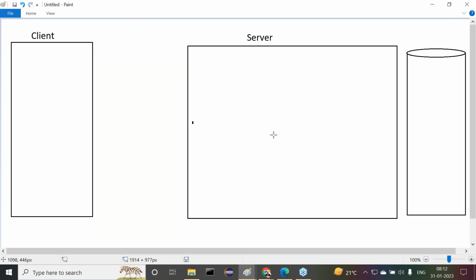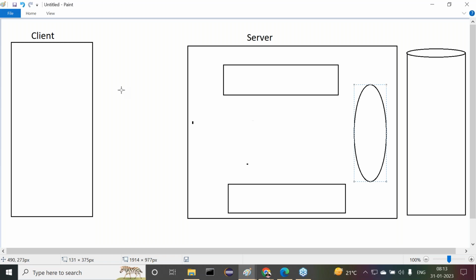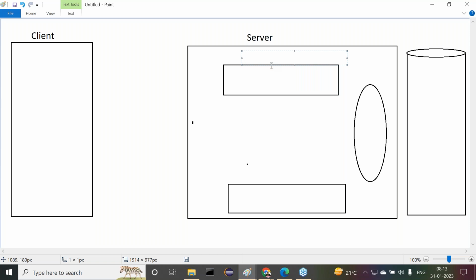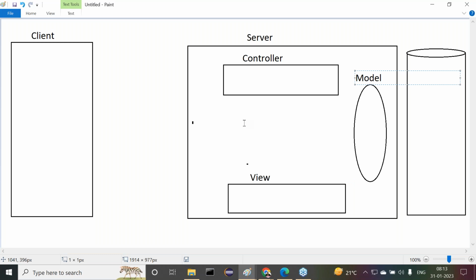Inside this application, we have the controller, this is the view part, and this is the model part.